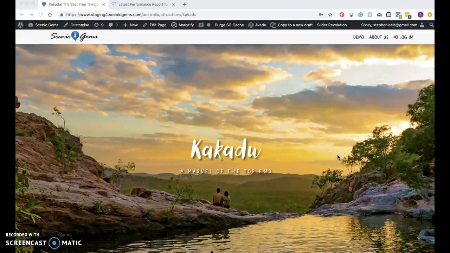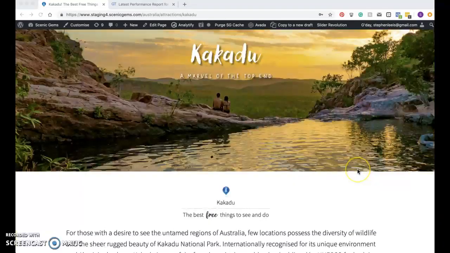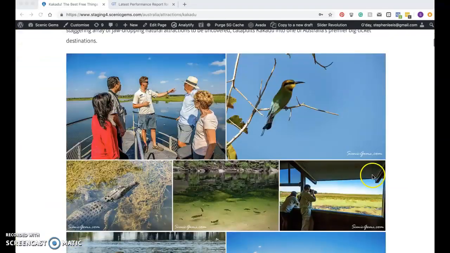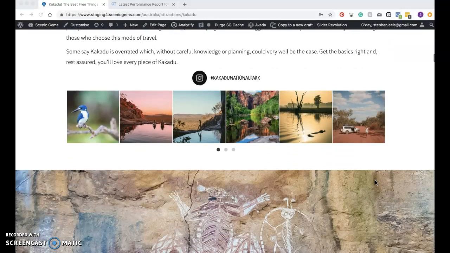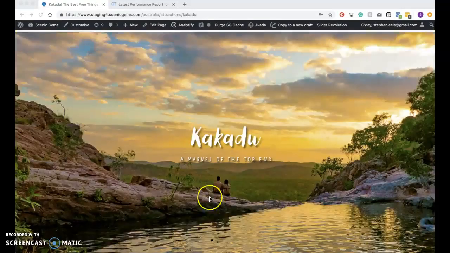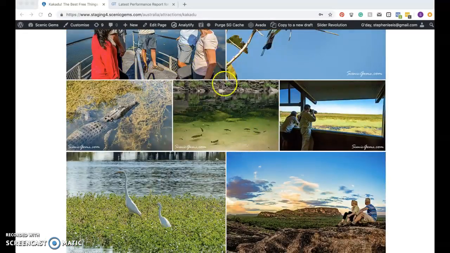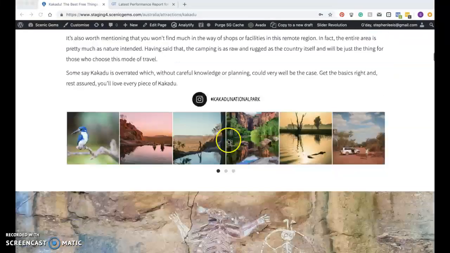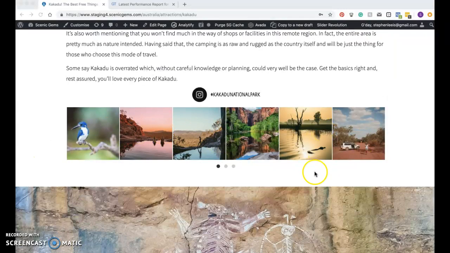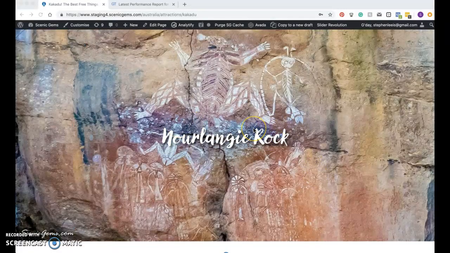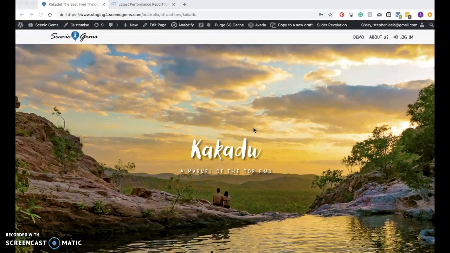It's all template based. When I say template based, they're all made the same. It's just the content that changes. So this image would be different, this destination would be different, the text is going to be different, these images are going to be different. Everything's going to be different, but the structure of having an image here, some text here, 7 images here, text again, an Instagram feed here, another Slider Revolution here, all of that stays the same.